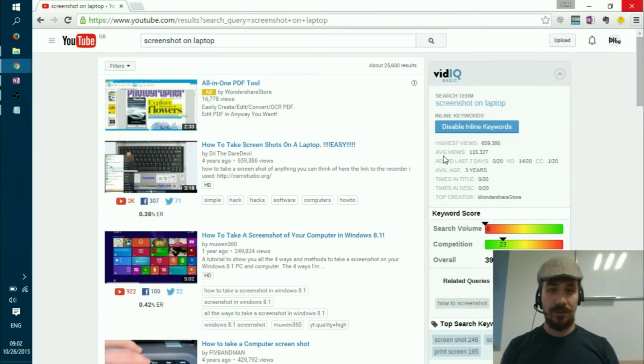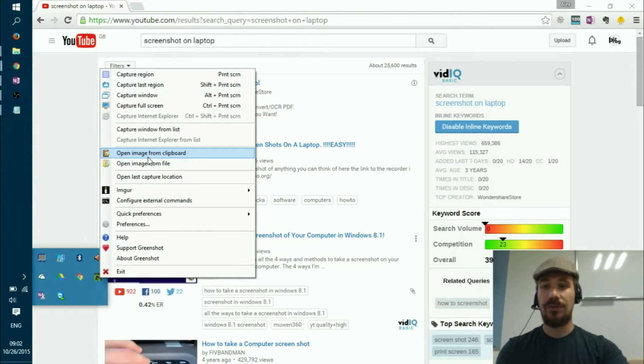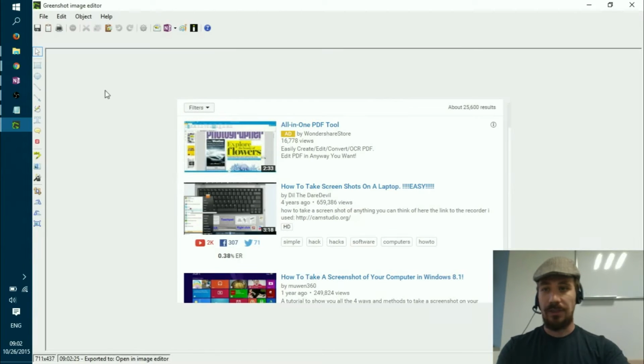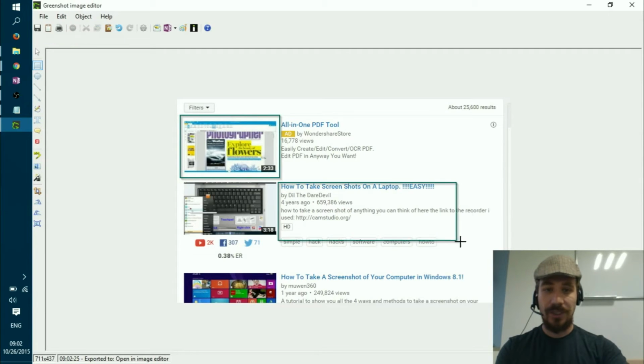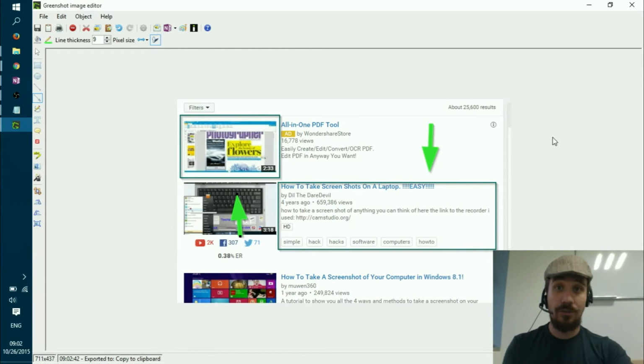But what Greenshot does for you is even greater. So let's go over the settings and I'll show you what can be done. For example, you took your screenshot and you have it in your clipboard. You need to modify it a little bit. Here I will add some frames to emphasize various places in the screenshot that I want to mention. And then I need to add some arrows, for example, and maybe some text. Then from here on, you can either save it to your hard drive or you can copy the image to clipboard and just paste it wherever you like. Very fast. As you see, the whole process, including the talking, took me less than 30 seconds.